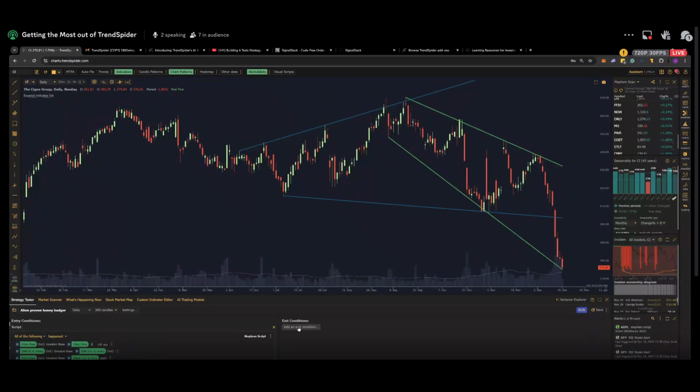To test a strategy, you have to, of course, define an exit condition. I'll just do something really simple. We'll just do a 1% take profit and a quick little stop loss here, maybe 0.3%. You choose your time or your back test length. How far back in time do you want to test? I'm going to test 10,000 candles on the daily, and it's going to run the strategy on Cigna here, right?